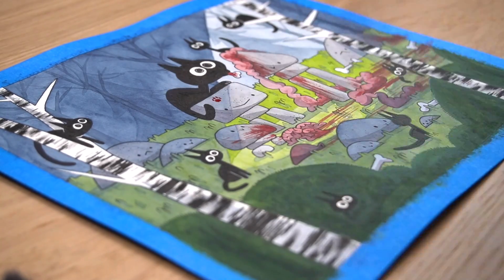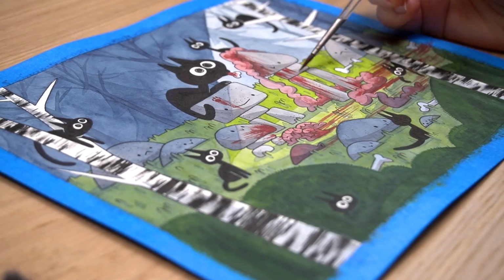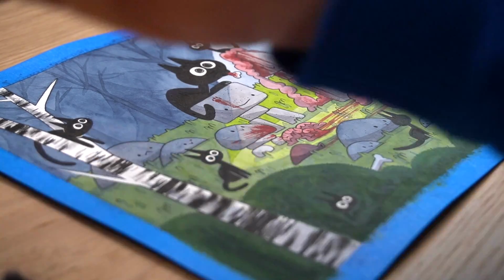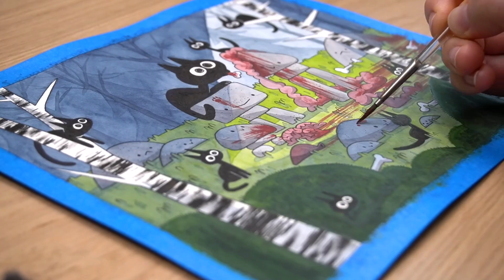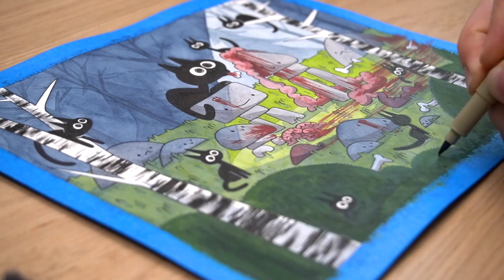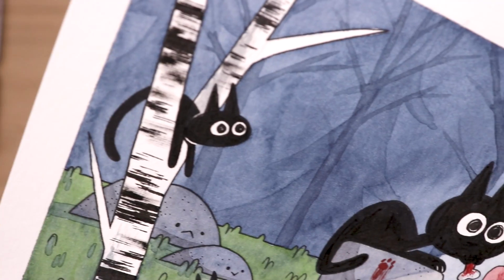I still hate the bushes in the foreground, but adding the blood and the texture all over this piece just adds so much more story and creepiness and just fun things to look at. I love it. I love the blood. What can I say? And that's it.